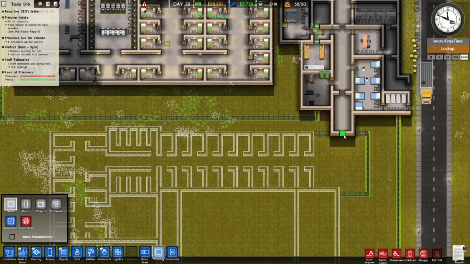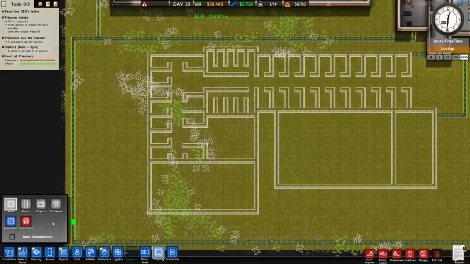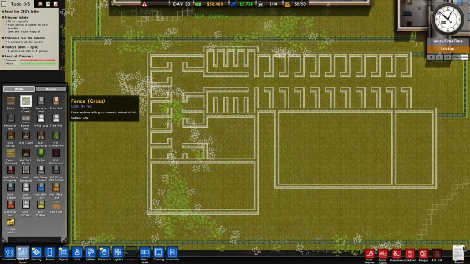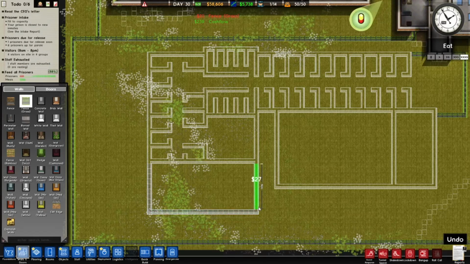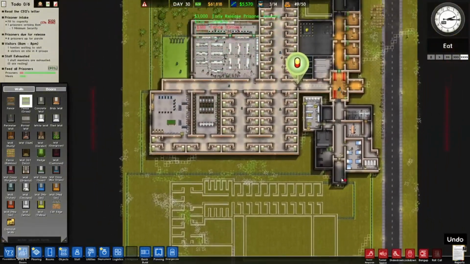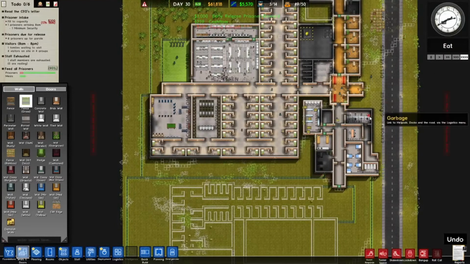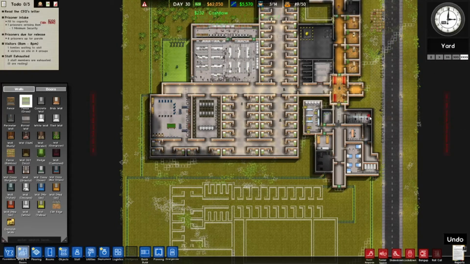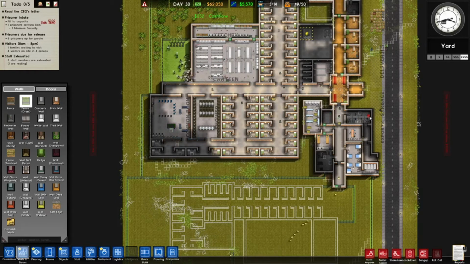I've put a staff door there for a few reasons. It's just to make sure that there's no major issues, especially while we're trying to build up everything. Now, if you don't fence in the areas, you will have problems with people trying to escape. You don't want that happening, trust me, you do not want that happening.